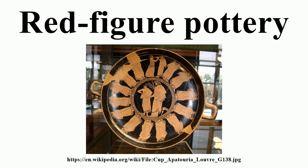Occasionally, the painter decided to somewhat change the figural scene. In such cases the grooves from the original sketch sometimes remain visible. Important contours were often drawn with a thicker slip, leading to a slightly protruding outline. Less important lines and internal details were drawn with diluted glossy clay. Details in other colors, like white or red, were applied at this point. The relief line was probably drawn with a bristle brush or a hair dipped in thick paint. The suggestion of a hollow needle seems somewhat unlikely. The application of relief outlines was necessary, as the rather liquid glossy clay would otherwise have turned out too dull. After the technique's initial phase of development, both alternatives were used so as to differentiate gradations and details more clearly.